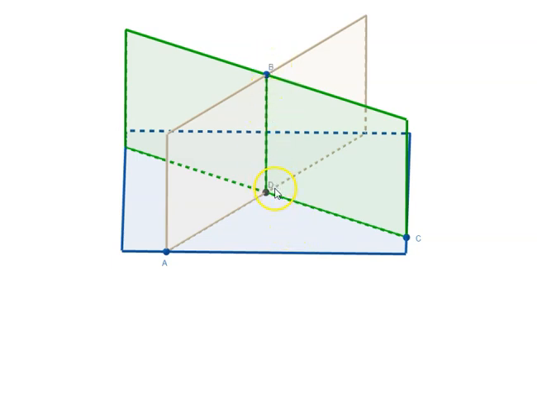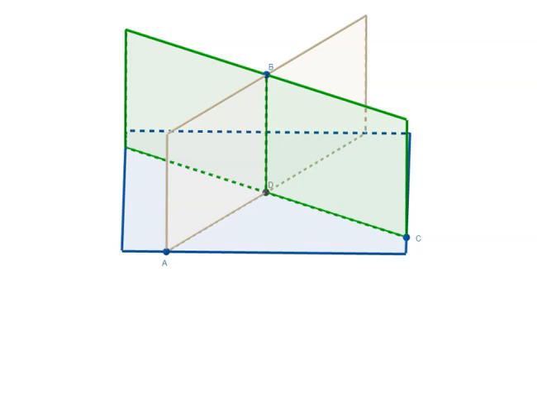Let's assume that this line of intersection between these two planes, BD, is not perpendicular to the plane of reference. Now, if it is not, there must be some other line in this plane which is perpendicular to the plane of reference, and some other line in this plane which is perpendicular to the plane of reference, because this is the only line which is common to both. So if this is not perpendicular to the plane of reference, there must be some other line. So let's draw these lines.